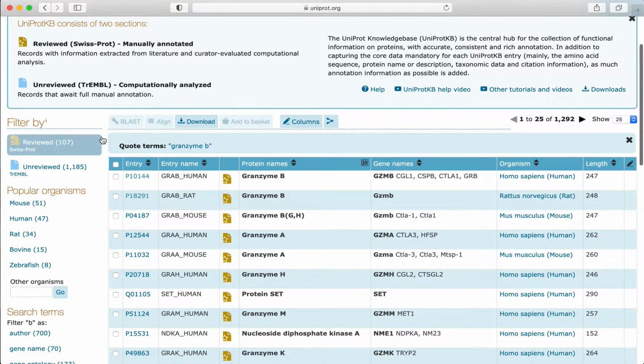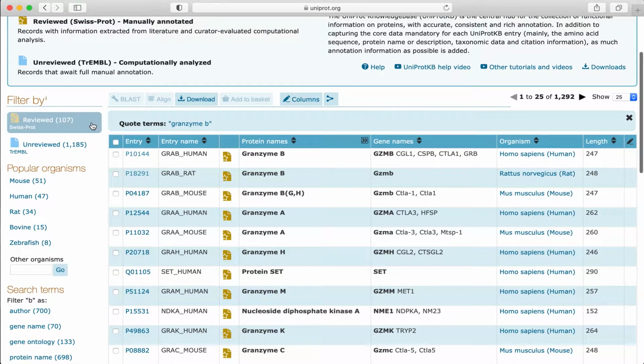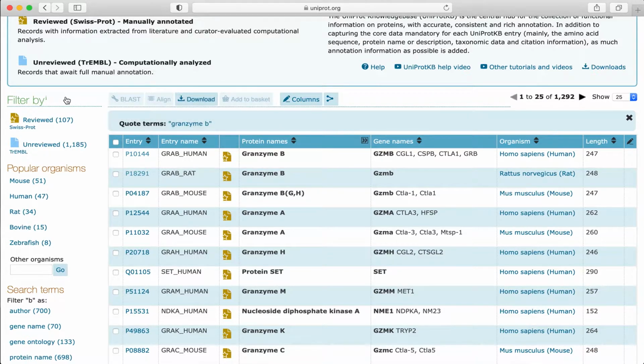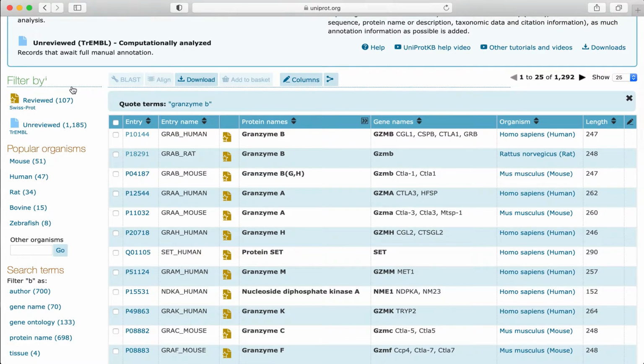One important thing is that on the left-hand side we have filters. The search result page is subdivided into a filter panel on the left and the actual result table on the right, occupying the majority of the screen space. The bluish color tags contain all the information that belongs to SwissProt.